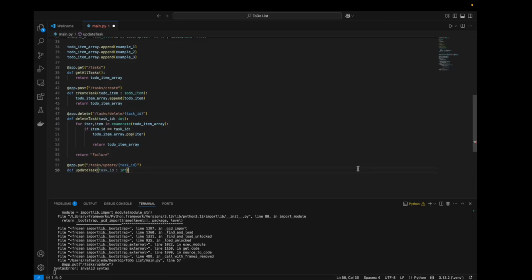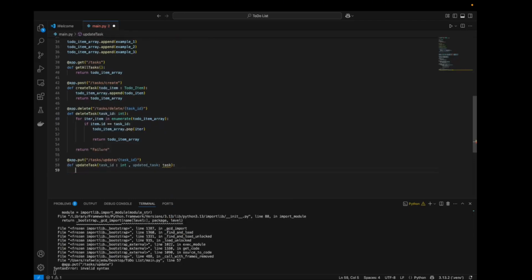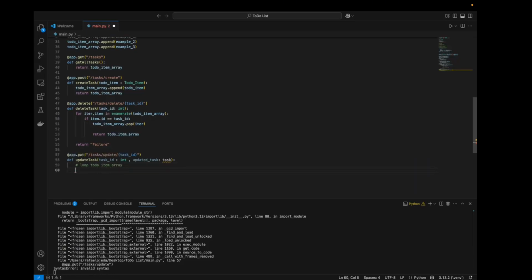And the two things that we'll be passing are the task ID, as well as the updated task, right? And simply, what we will do is we'll loop. I'll just start commenting. We'll loop through the ToDo item array, right? If the ID matches, then perfect.